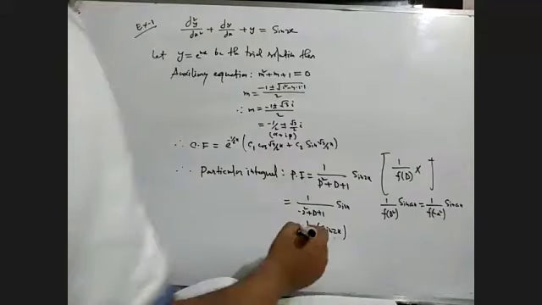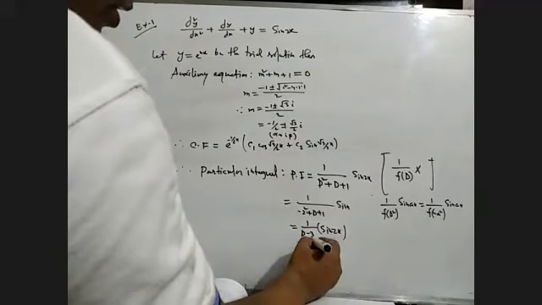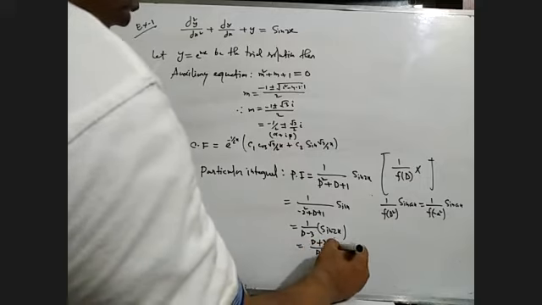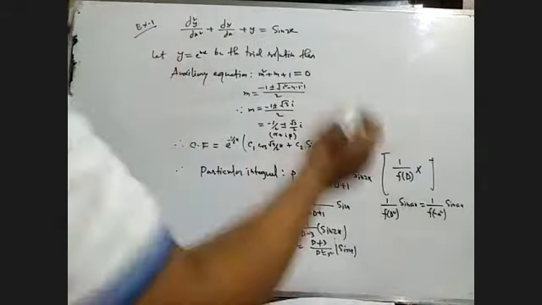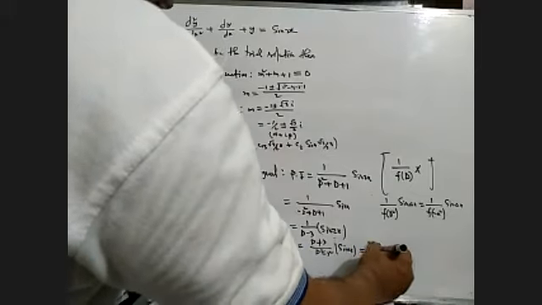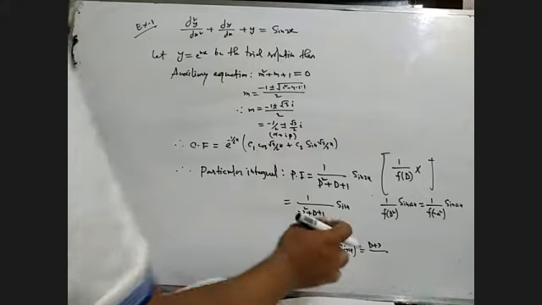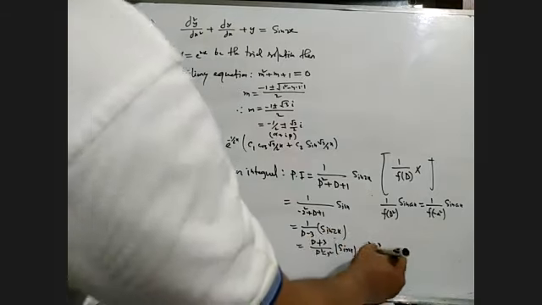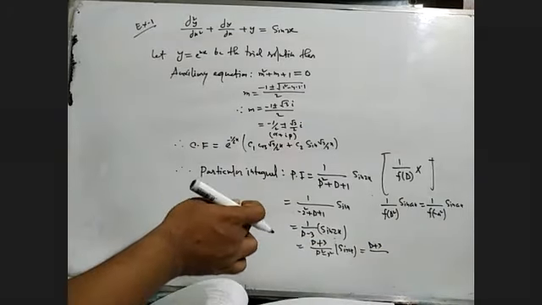So now taking D plus 3 on both numerator and denominator, what will be D plus 3 divided by D square minus 3 square, sine twice x. Okay, D plus 3 again using this rule. That means coefficient D square means minus coefficient square. What will be minus 2 square minus 3 square?